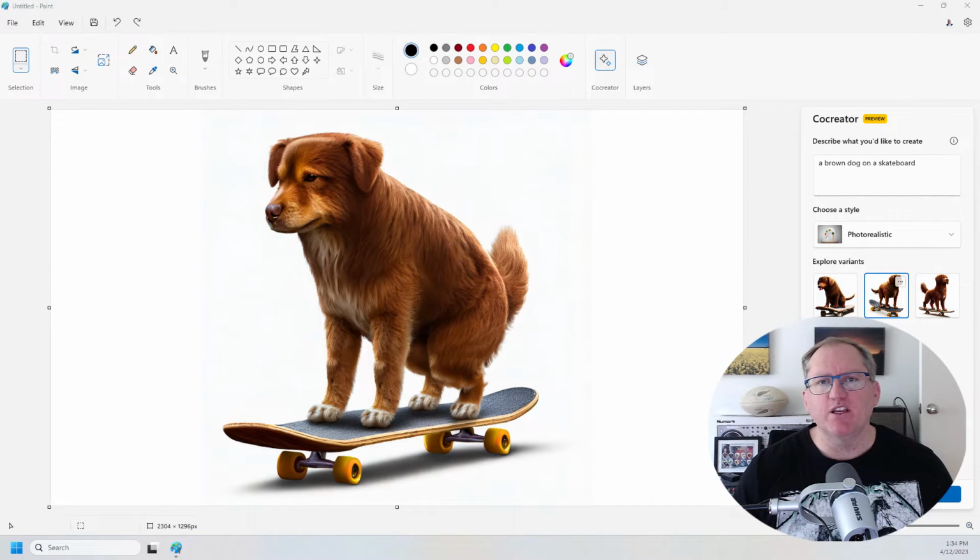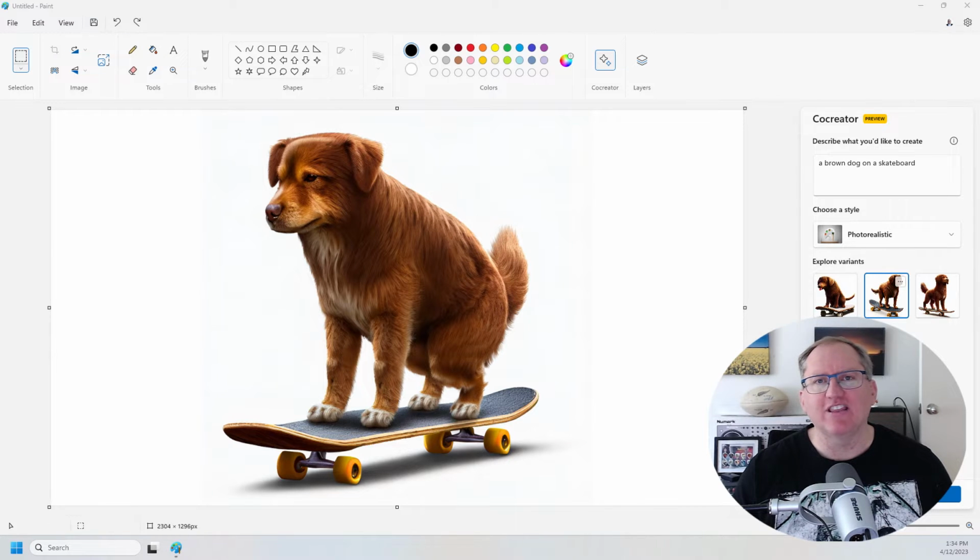If you're anything like me, you probably haven't had a look at MS Paint for quite some time. But Microsoft has actually been working pretty hard to make some big improvements. Most recently, they've added two different AI features. One is AI generation using the DALL-E engine, and the other is background removal. So these are two really handy tools that previously you would have had to go elsewhere to get. So let's take a look.